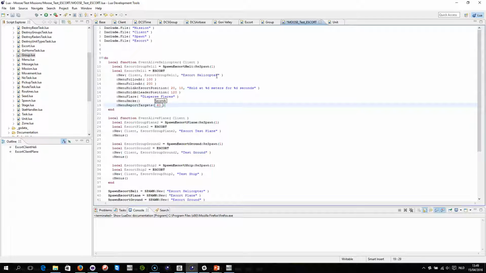And maybe another parameter that I should add in the future, and I will just add it right now, is when targets are reported, to also be able to specify how long that report is displayed on your screen. Currently reports are displayed for around 15 seconds, but I should be able to say, for example, 20 seconds. Okay. Let's show what it does.